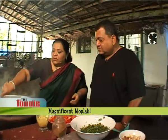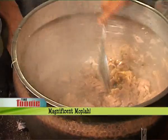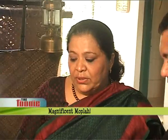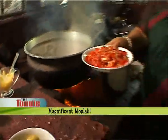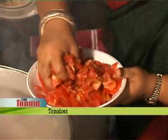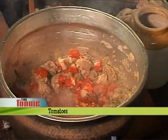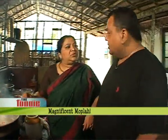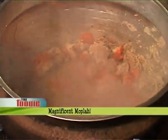Now I wanted to leave it for some time so that the green smell goes. We will keep it covered and then open it — let it escape. The tomatoes. I noticed you haven't put too much tomatoes, just a little bit. I love more curd than tomatoes. I will just use the curd.